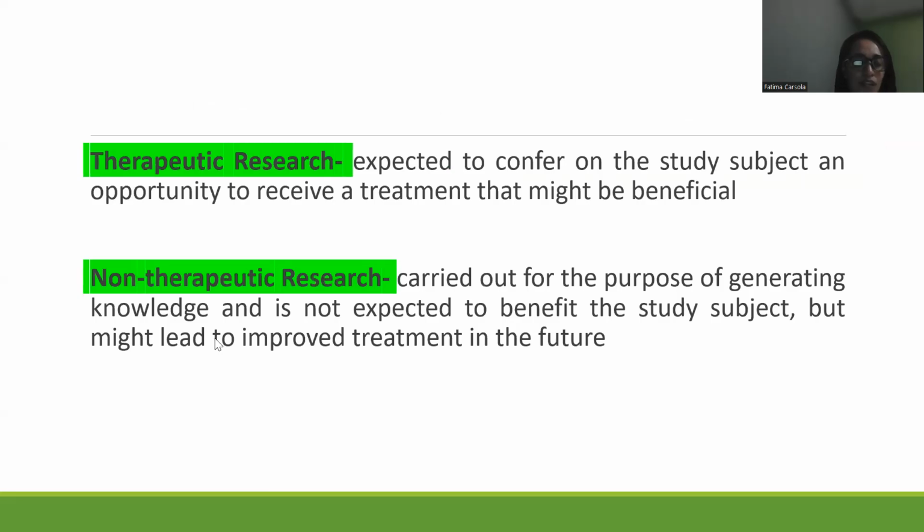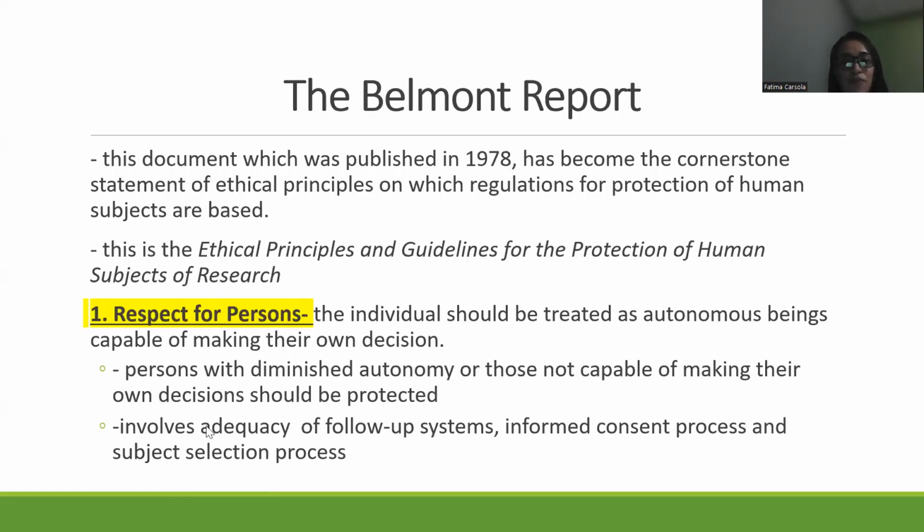We have here what we call therapeutic research. It is expected to confer on the study subject an opportunity to receive a treatment that might be beneficial. So when you say therapeutic research, it is conducted to prove something that is beneficial. And when you say non-therapeutic research, it is carried out for the purpose of generating knowledge, and it's not expected to benefit the study subject, but might lead to improved treatment in the future. So you're doing research where you are not yet so sure of what will come out, and that is not therapeutic, and you should be very careful with this one.